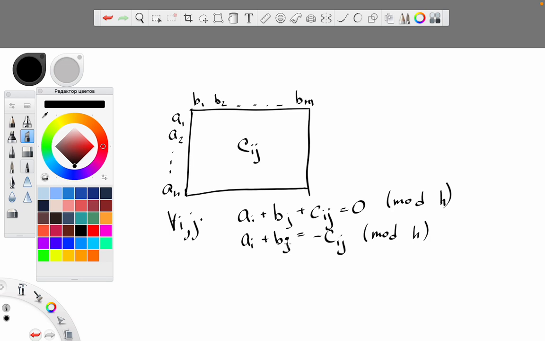Basically, just run DFS. You put something, for example 0, in one of the vertices, then you run DFS and calculate the values for all the other vertices in this component.